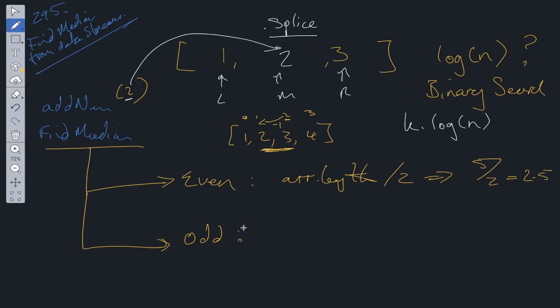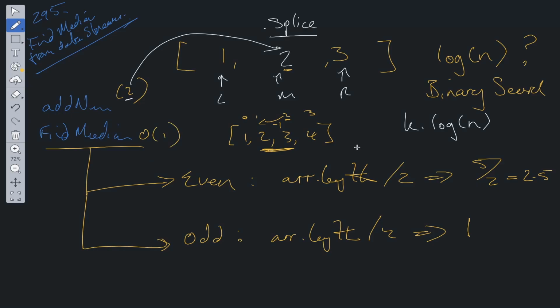And then with odd length arrays, it's even more simple. We're just going to calculate the middle value. So in this example up here, the middle value is going to be 2. So we're going to do r.length divided by 2. And we'll have to floor this as well, right? So it'll be Math.floor(r.length / 2). This is going to give us the index of 1, and that is going to be pointed to 2, right? So then we can just return that value within the array. So this will be running in O(1) time complexity.